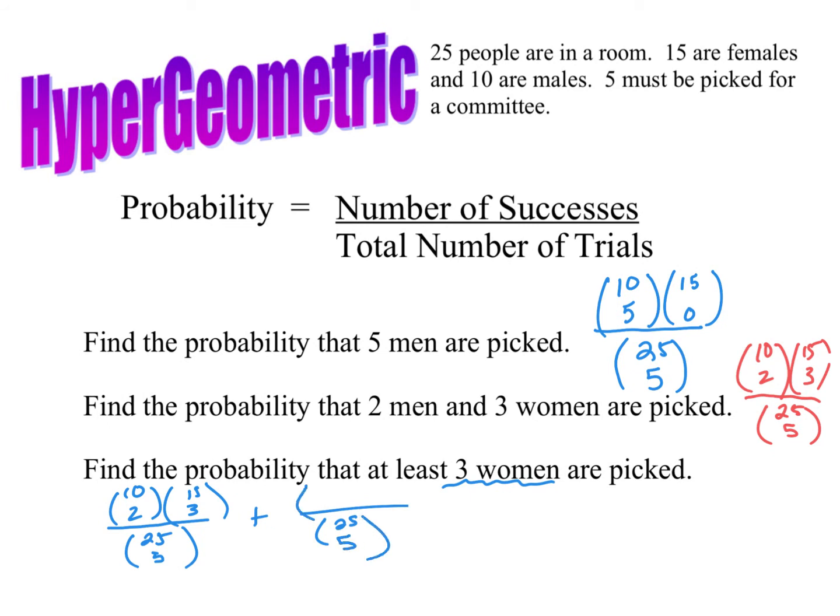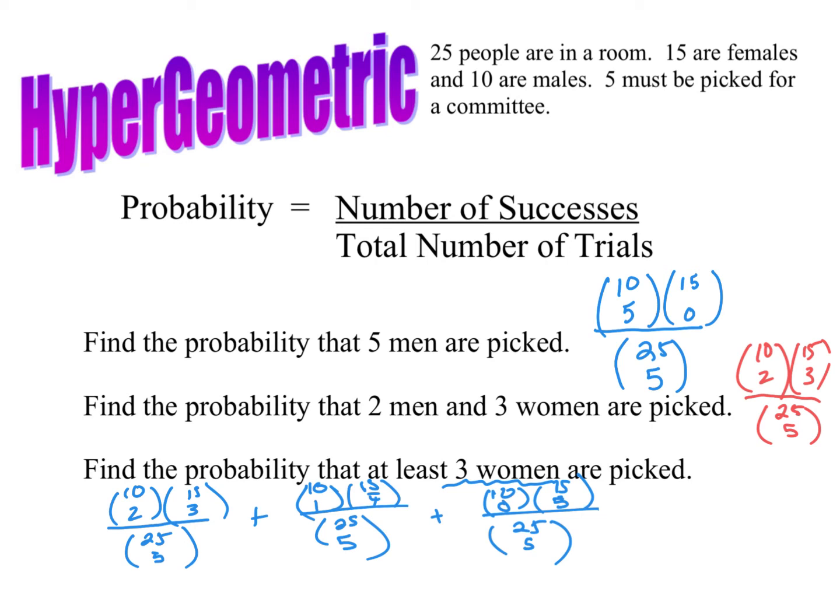And for men now, at least 3 men, it could have been more. So I'm going to pick 1 man and 4 women. And of course, then we got to say, well, 25 and 5. You also could have had no men and all women. You'll notice that the common denominator is always the same. You could have actually just put all of the different ways in the numerators and added those together and then divided by the denominator at the end.